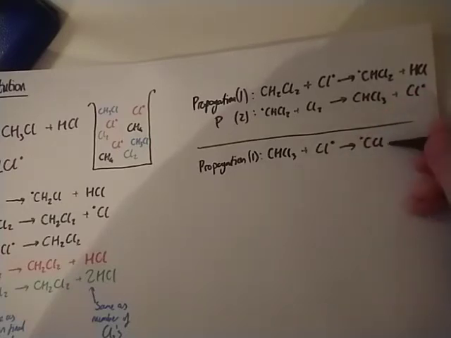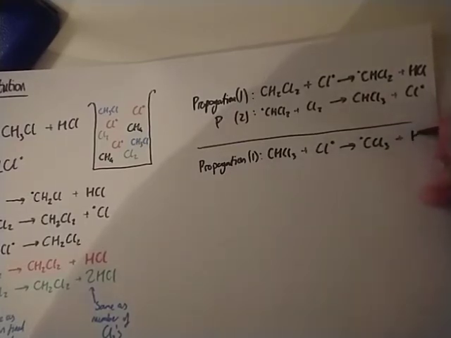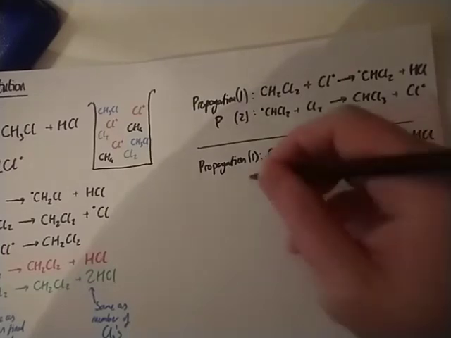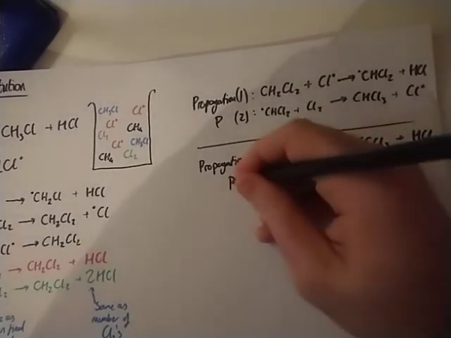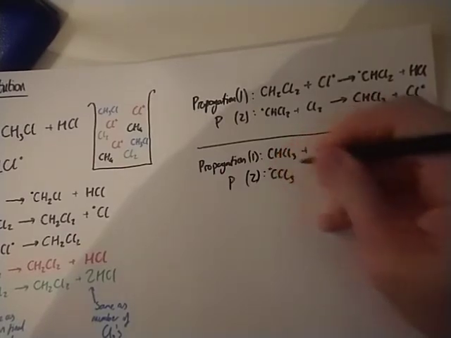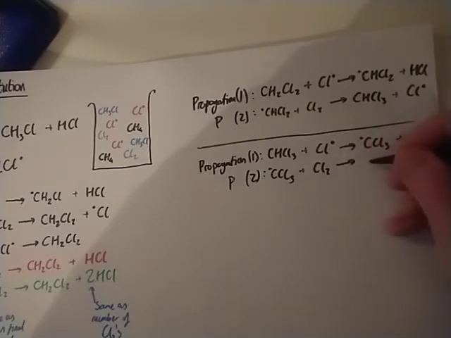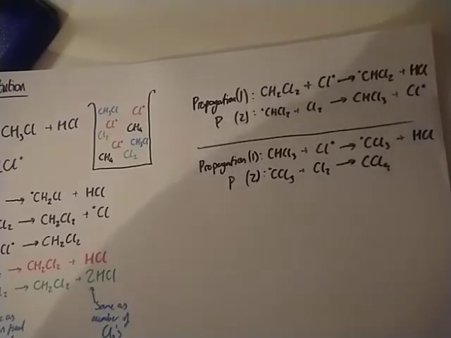And this time, the radical we're forming is just CCl3 because we're removing the last hydrogen, making more of HCl because we make that every time. So now we can get that CCl3 radical, react it with more of the chlorine in our reaction mixture to make CCl4, tetrachloromethane. Again, a really, really common and useful and quite dangerous organic solvent.